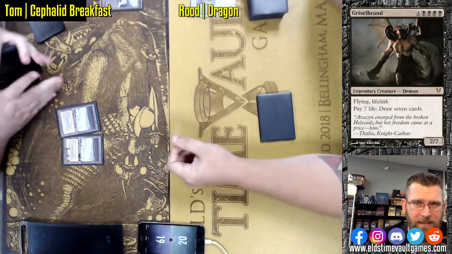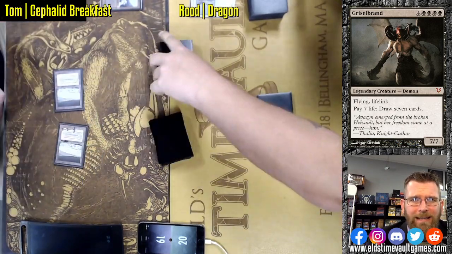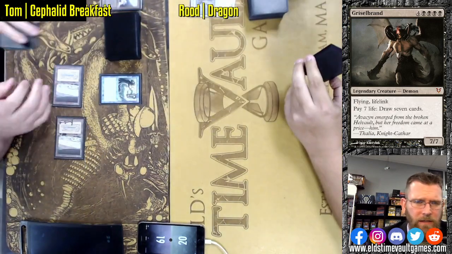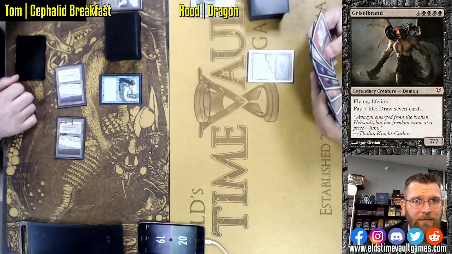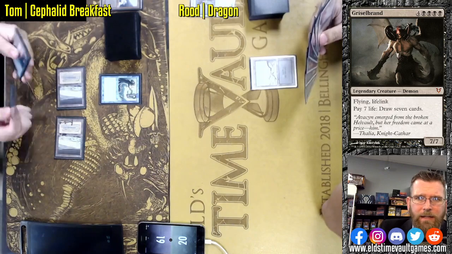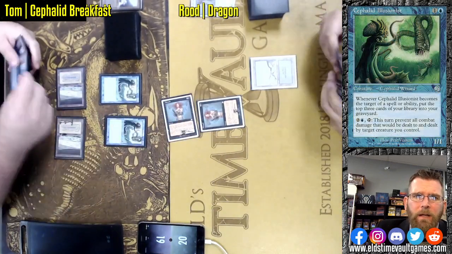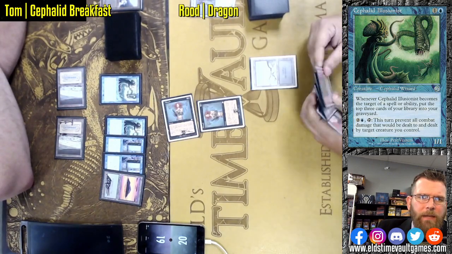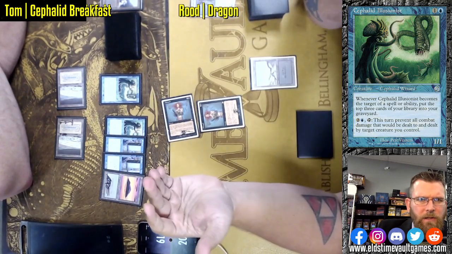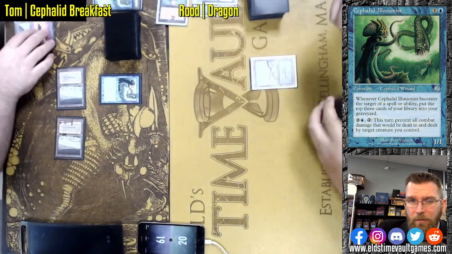If Gristlebrand hits the battlefield for a second, just going to be able to draw at least 7 cards, if not 14. And Tom has a Cephalid, showing that Rodney does not have time to screw around here. He needs to do something right now, or else he risks potentially losing the game on Tom's turn. Unmask, pitching Unmask, and he sees a Cephalid and 2 step-throughs, so very redundant.